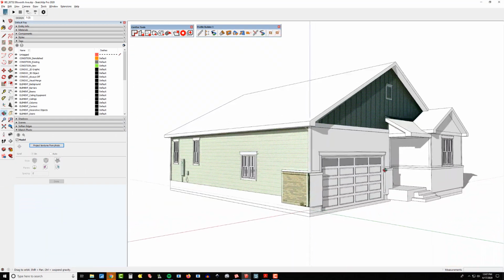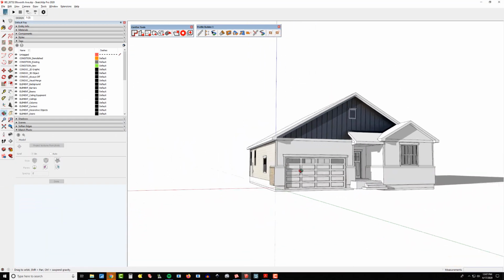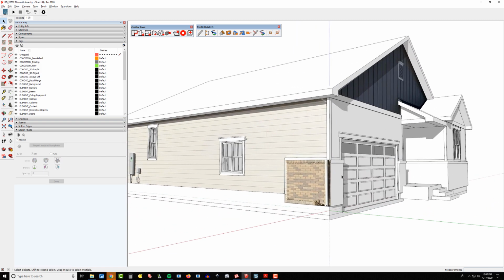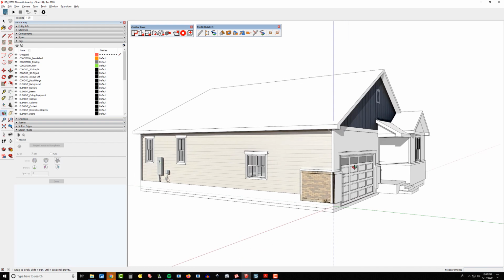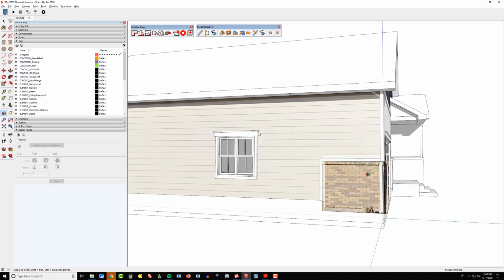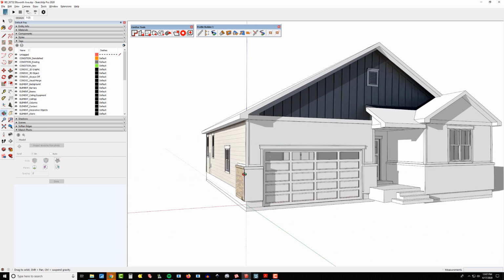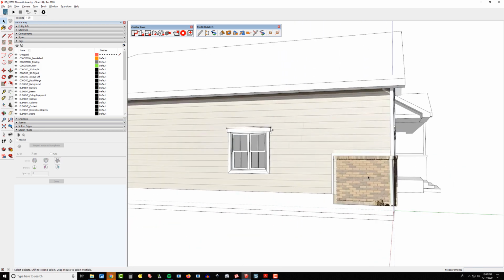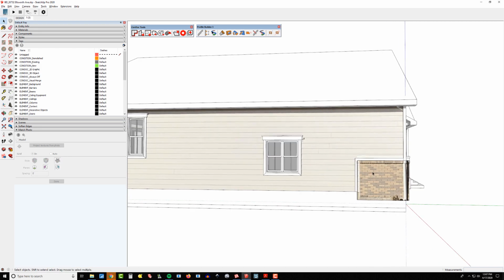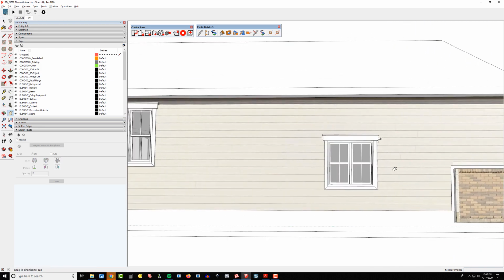Now, watch this. I'm going to orbit. Look at that. So now we've got a couple of textures on our model. Now I can tell you that it's pretty unlikely that these are going to be the textures that we'll end up using, but it's a good first rip at getting this model textured and just getting it set in place. And if these textures don't work out, then we'll head over to SketchUp Texture Club.com and download some other textures, but this at least helps you get going and get a feel for what you're going to need. And if you don't have the time or don't have SketchUp Texture Club, you can sometimes make these things work.